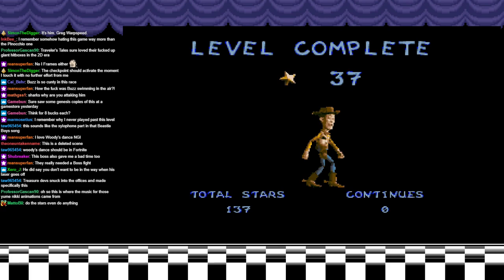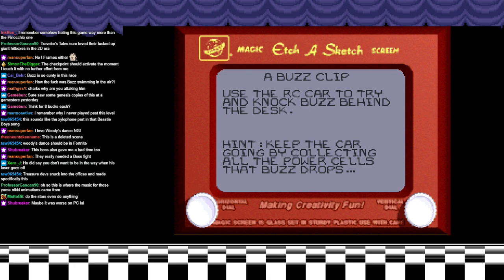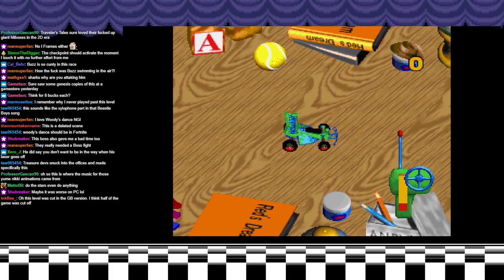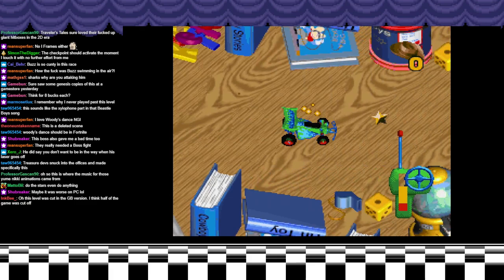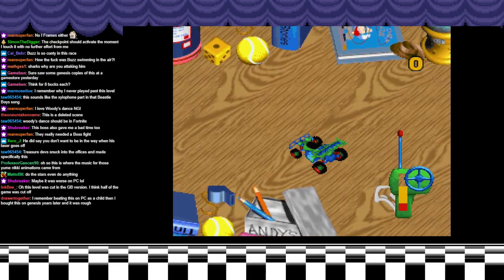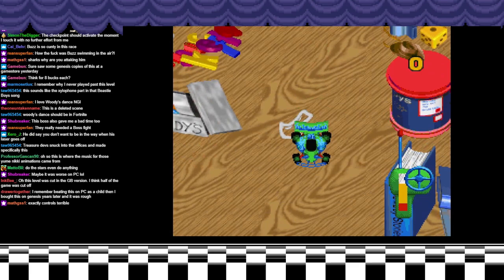I assume the stars are what gives me continues. Use the RC car to try and knock Buzz behind the desk. So here's the first genre shift level. Guess what? It controls like shit. There's not actually a time limit, though, so you can take it slow. This controls astonishingly bad.